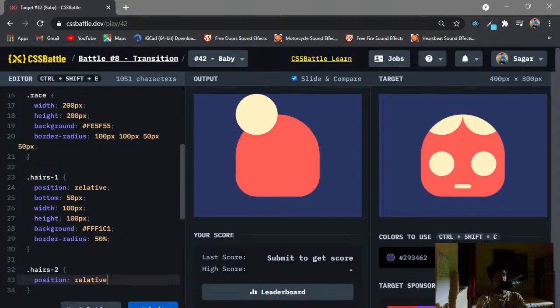Let us do position relative for this one as well. I think we can use the position absolute as well, but I'll go with the relative one over here. Yes, Kunal, you are right. We'll have to use the property overflow hidden to hide that circle.